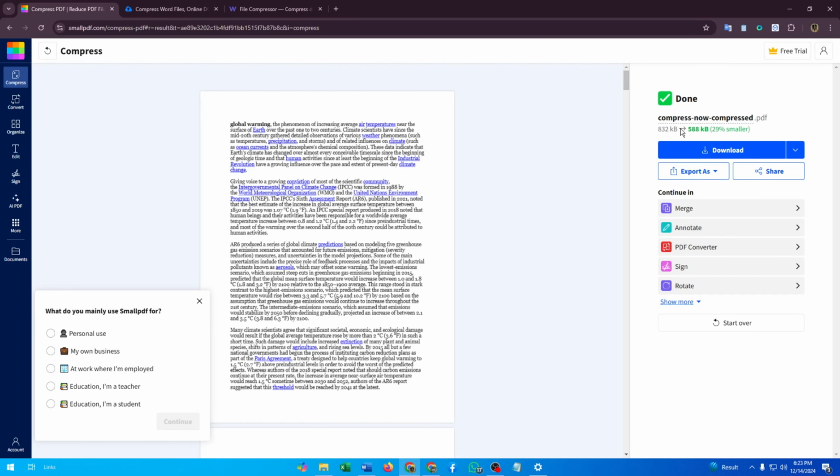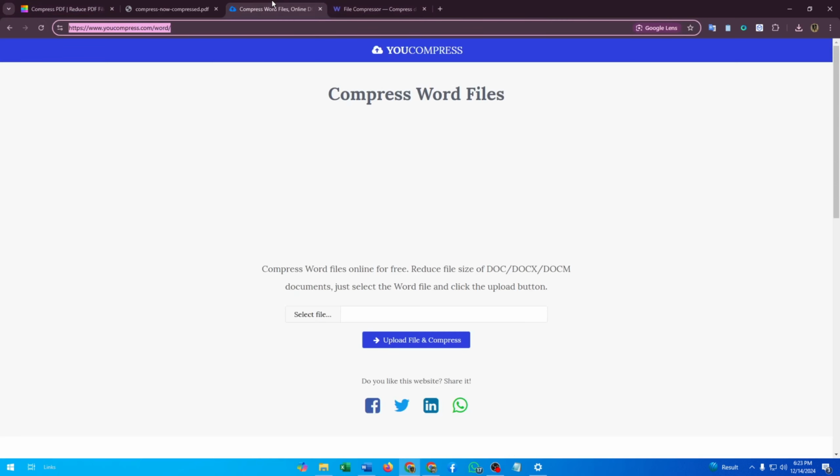As you can see, I have just downloaded the PDF format of my doc file, and it's only 570 something KB. But if you don't need a PDF file, or you just need to compress your original docs file, then the second and third website is better for you.